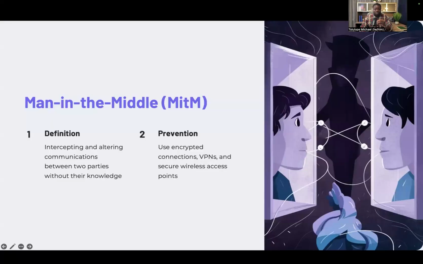A good example is the 2015 Superfish incident, where Lenovo laptops were pre-installed with software that could intercept encrypted communication. The software developed by Superfish installed a self-signed root certificate that allowed it to decrypt HTTPS traffic, and this exposed users to potential man-in-the-middle attacks.